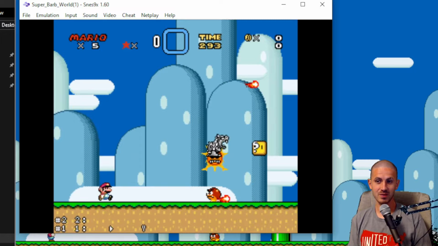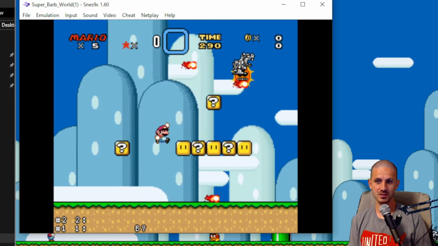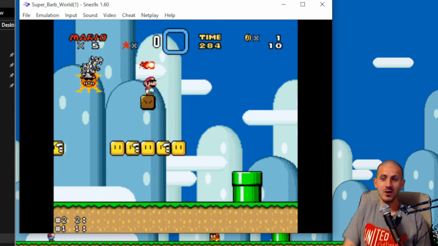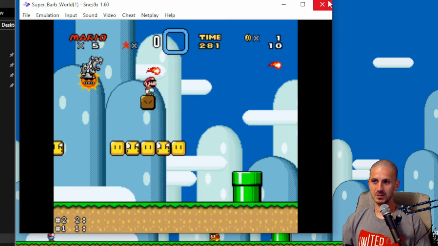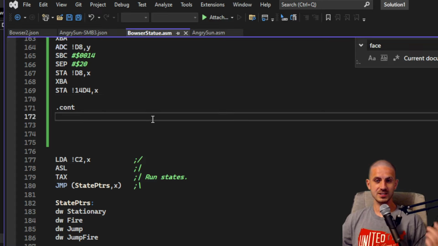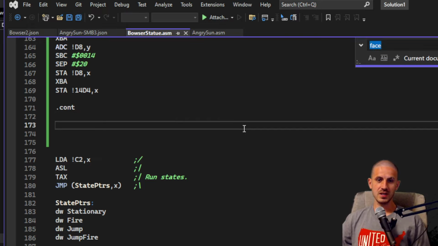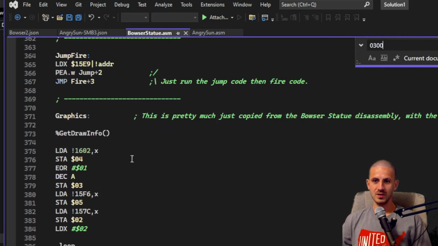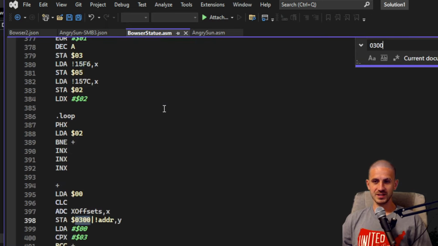Bowser, this is now my Bowser 2 statue that's running. Let me close this. Now it's time to look through this code to figure out how it gets populated picture-wise. It's got to grab the right palette, the right pixels from the graphics and display them. And it does all that in this thing called an OAM table. This is under the graphics section.